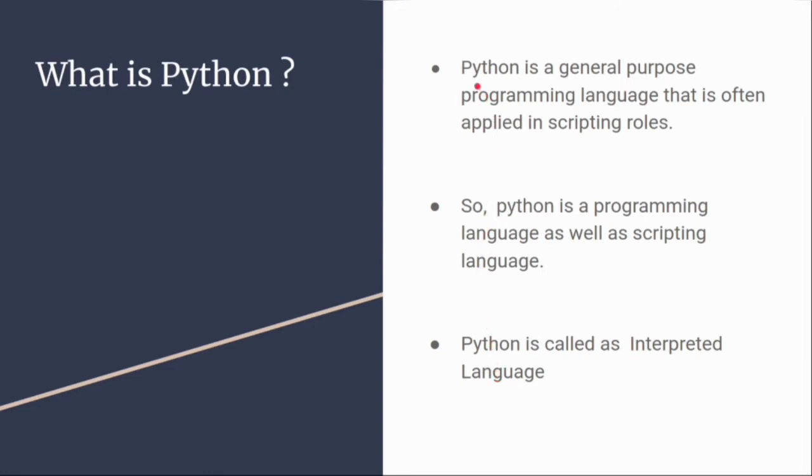Python is used for creating games, websites, applications, etc. And it is also used for hacking. Mainly hackers use Python for hacking into servers and systems. So Python is a scripting language as well as a programming language. Python is called an interpreted language.